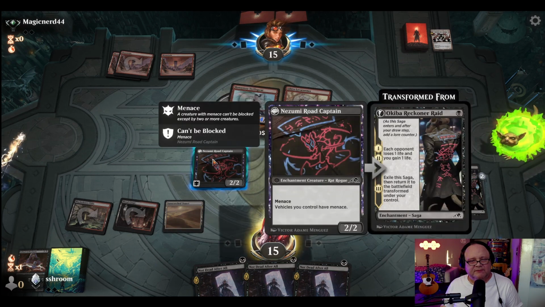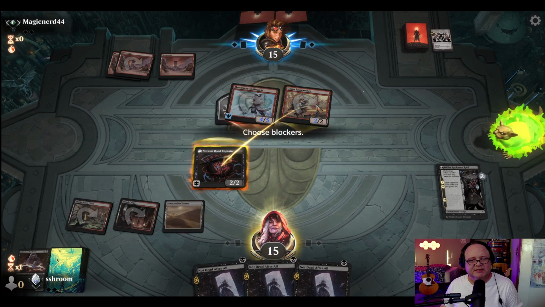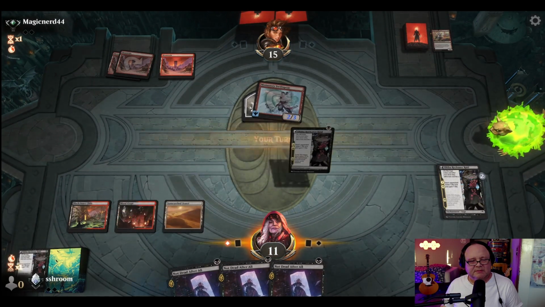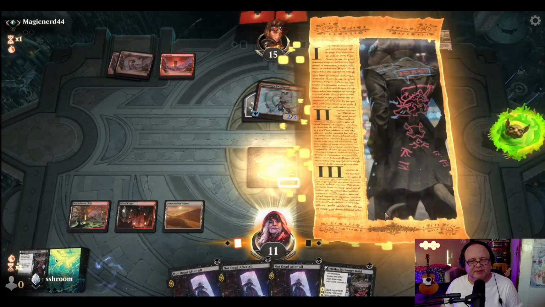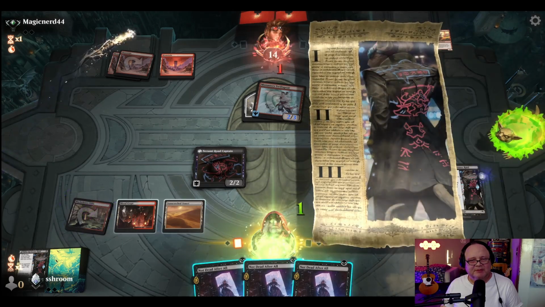Well, we're gonna block the 4/5, I think. Or we could block the 2/2. I think we'll kill the 2/2. It's their only wizard. Oh, another Reckoner Raid. Okay. Well, we're just gonna keep pinging. While the pinging's good.